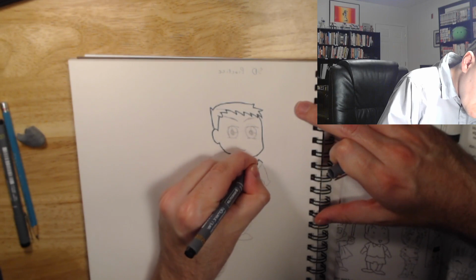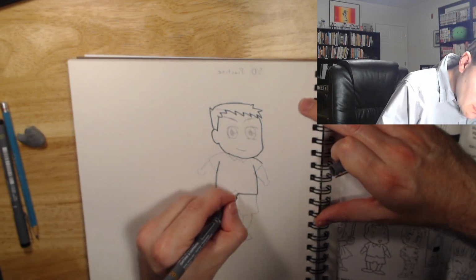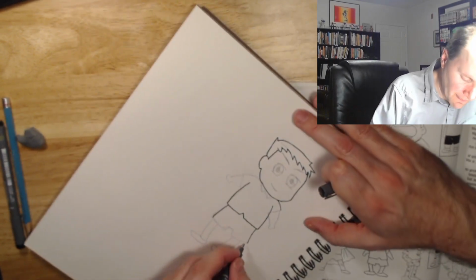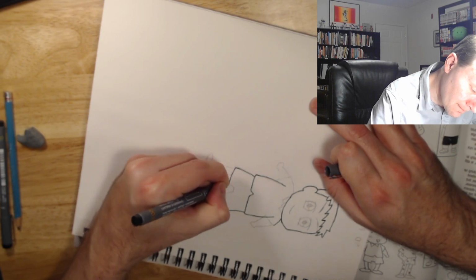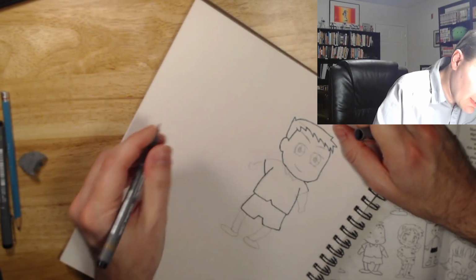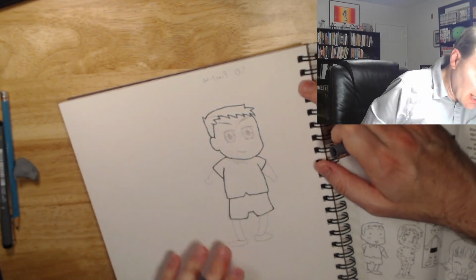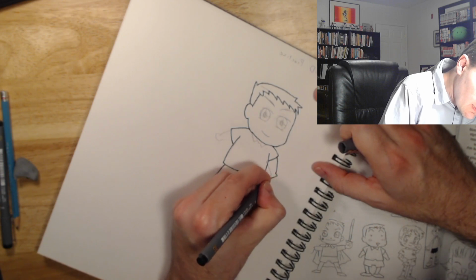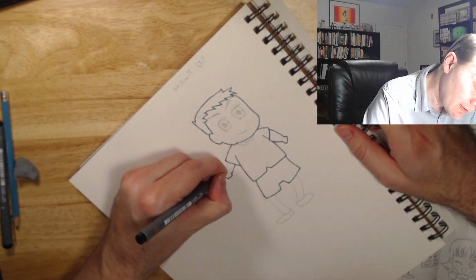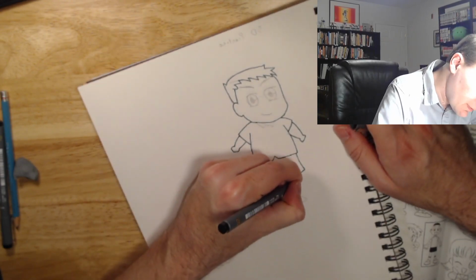All right. Give him a shirt. Do some nice, trying to turn this so that I know I can give it a nice even angle, because I know from my drawing practice that certain angles are very difficult for me to draw well. So now I'm practicing, taking what I've learned there and using that here. So you see how the lines I'm drawing now are much more clean, but they also still have some character. So that's good. I'm going to keep his bow-leggedness.